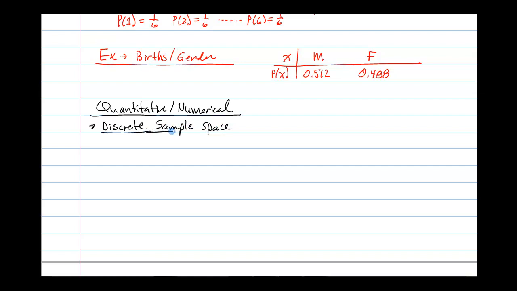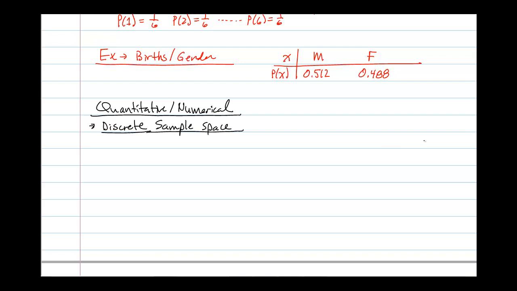Now for a discrete sample space, I look at discrete variables, and discrete variables can only take on certain values. Usually they're like an integer value, like 1, 2, 3, 4. They're not a continuous value. For instance, if I talked about the temperature of a patient coming into the emergency room, their temperature could be anything, let's say between 95 and 105, and it could be any value. Now a thermometer might give it to the nearest tenth, but it's actually a continuous value, meaning it actually could be anything depending on the preciseness of the instrument that we use to measure the temperature.